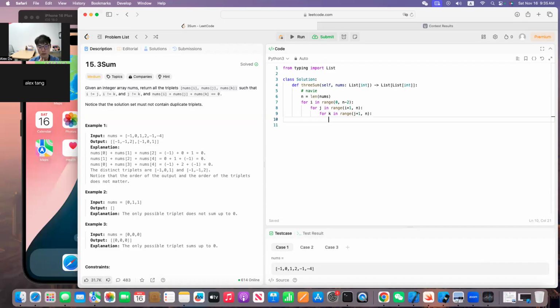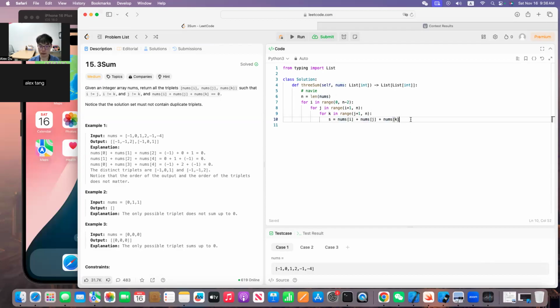What we really want to do is simply have the total sum here. So s equals this one plus this one plus this one, and this is k, this is j, this is i.